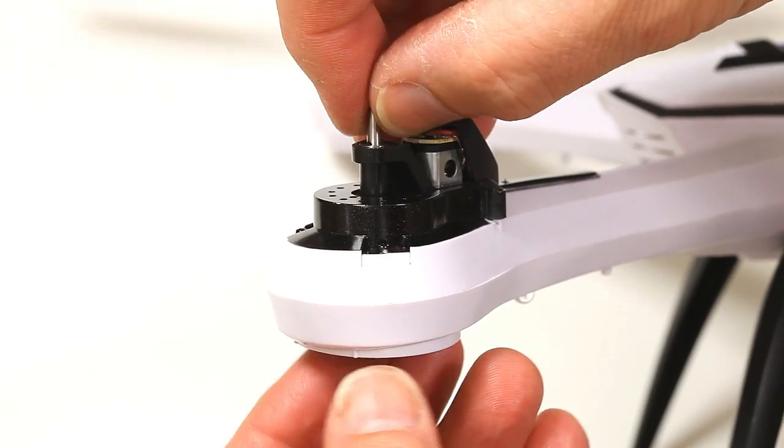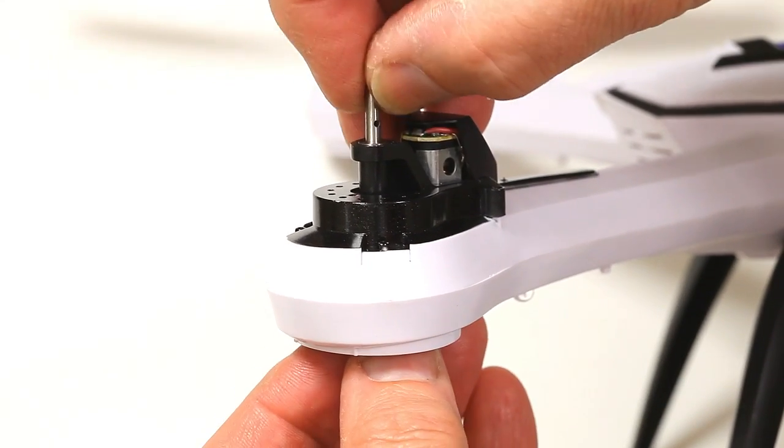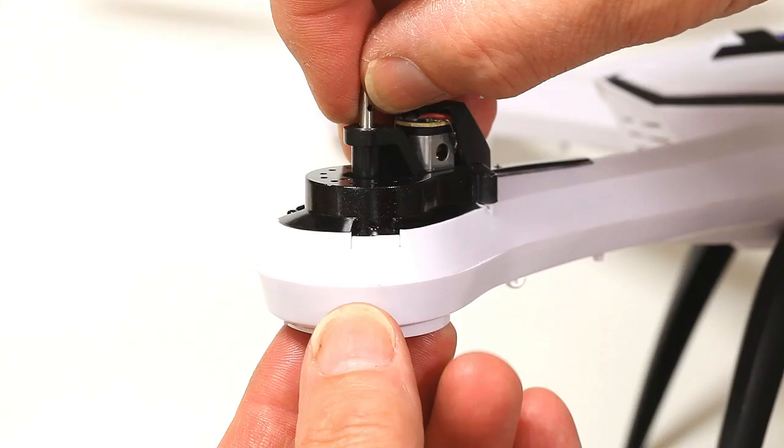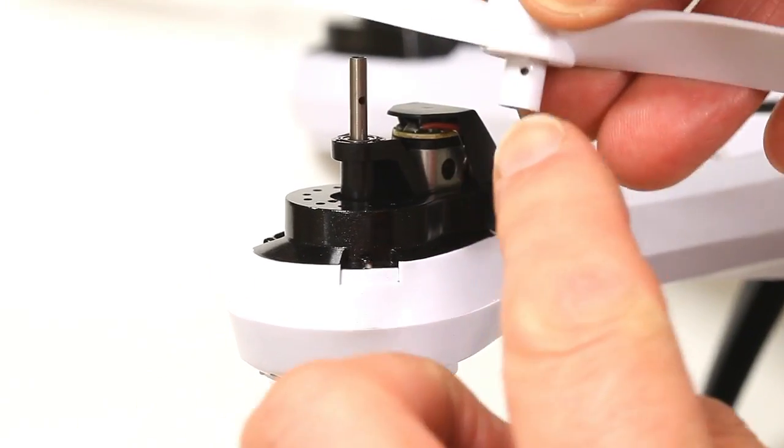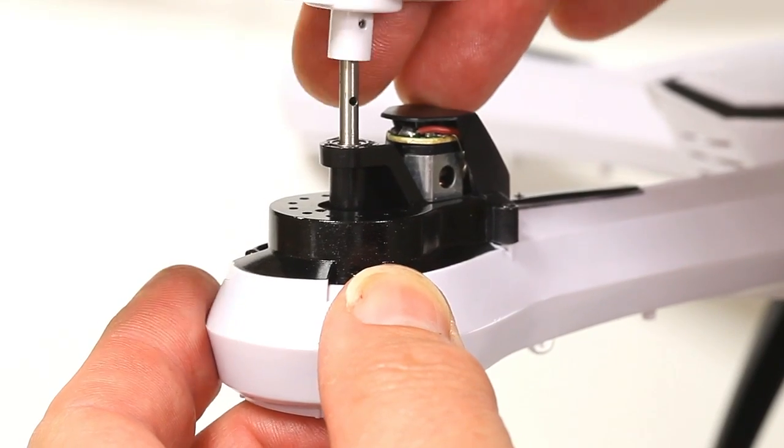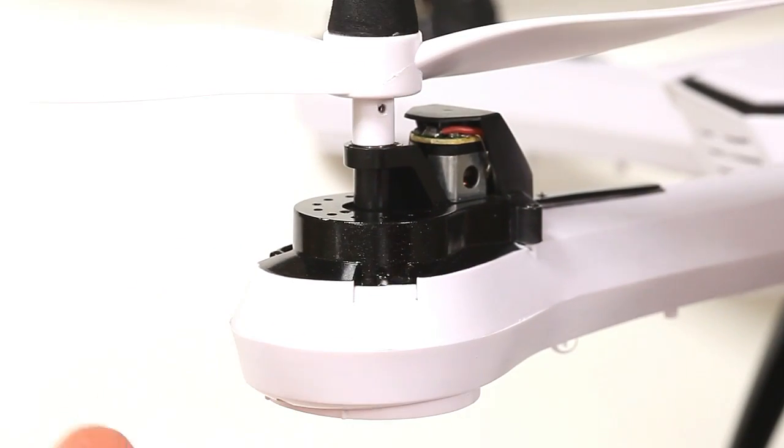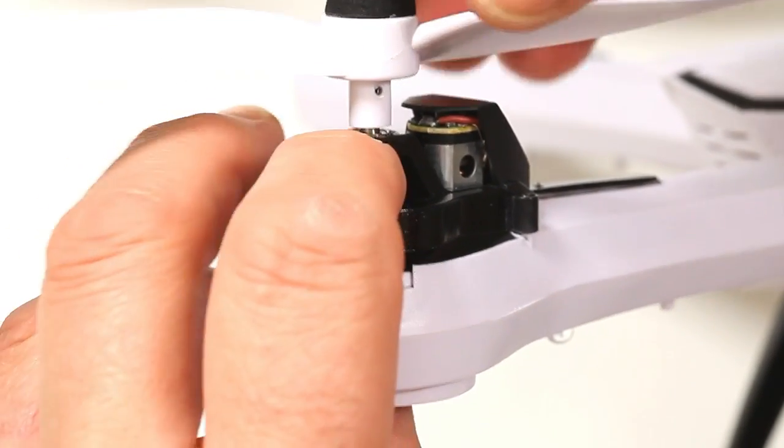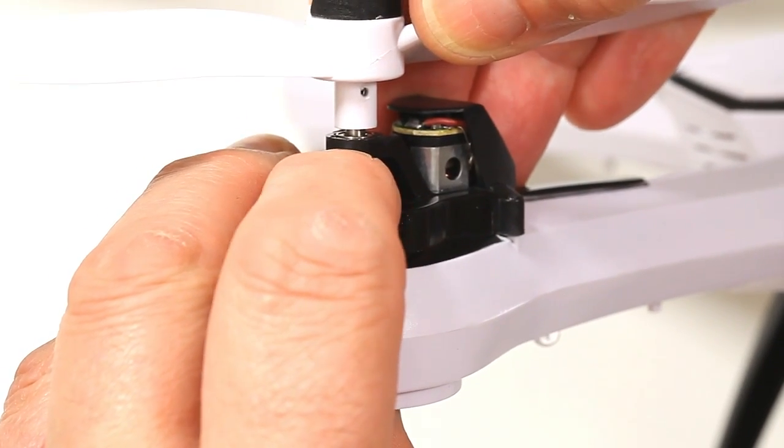I'm just going to rotate this around so you can see where the hole is. There we go. Then line up your holes. I know from the camera angle we probably won't be able to see this, but from my angle I can see right through.